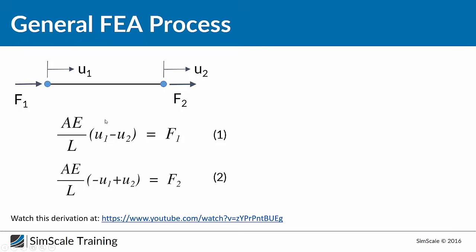And we say that the deformation or the displacement between U1 and U2, between the first and the second node, multiplied with this prefactor, is the force. And we can do the same for the second node. And if you take a look at this equation, it will remind you maybe of Hooke's equation, which was used to describe springs, and it's pretty much the same. In the end, we are saying that displacement multiplied with stiffness is a force.